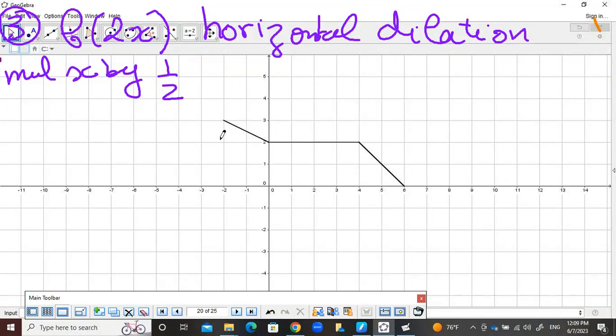This point is x minus 2, y 3. The x is going to be half. Half of minus 2 is -1, 3, so it's going to be here. This point x0, 0 over 2, it's the same, so it's still here. So this part is here. Now this part starts here and ends at this point. So where is it going to end for f of 2x? 4 over 2, 2, so it's going to end here. And here this part should start from here, 6 over 2, 3, it should end here, so that's it. And this is the graph of f of 2x.